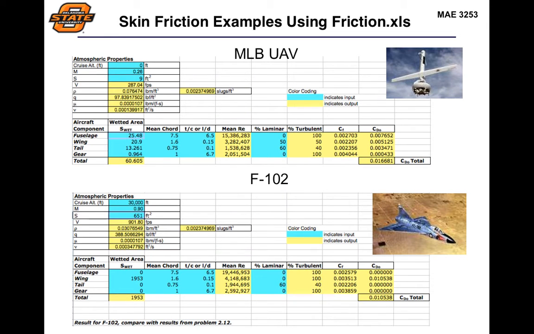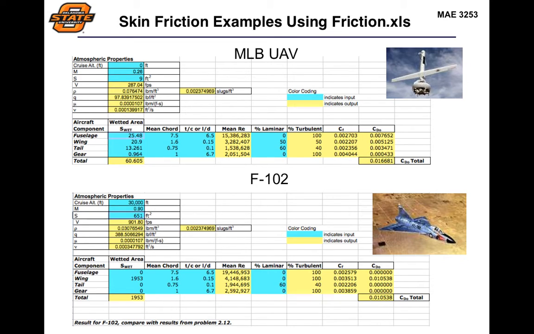Now, we have a tool that we've developed that allows us to estimate this. So as typical, we have to put in our aircraft operating conditions and our planform area, and then based upon wetted area estimates and estimates of the aspect ratio, so thickness to chord, or length to diameter. So the chord, this is length to diameter and not lift to drag ratio. We can calculate the Reynolds number, and then from that determine how much that section is going to be laminar or turbulent.